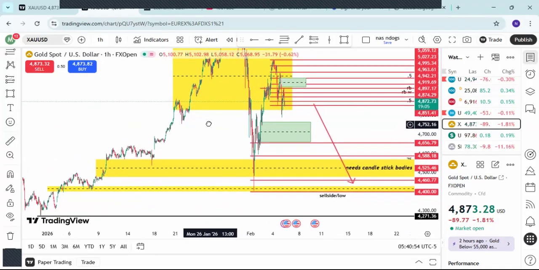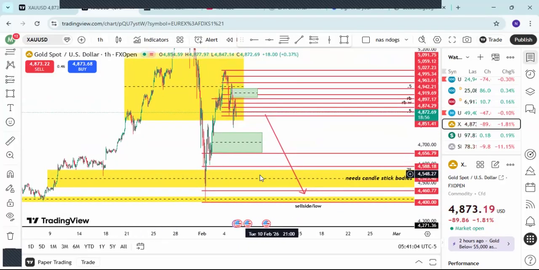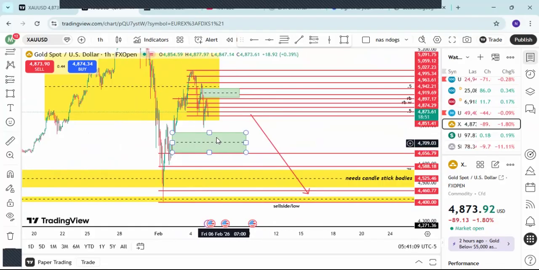We're going to look for it to come back in there and ultimately take this low. And we'll see, probably take this low too. But initially, this is the draw for the day. In terms of the next hour, the next few hours, right after open, we're going to look to come in here and in there.